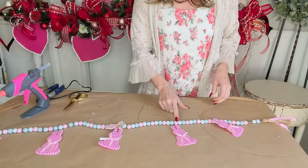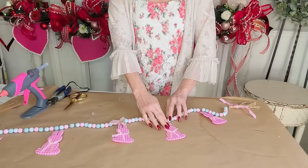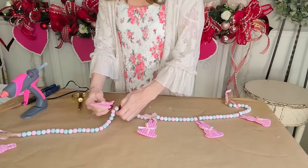But anyway, this is such an easy budget-friendly DIY. You could do this with your kiddos. And I think it would be so cute also for a baby's room or a bridal shower table. Think about how cute that would be. You could double down on your garland too and make it super long if you have a really big space you're decorating for. So very fun and fabulous and very, very budget friendly.